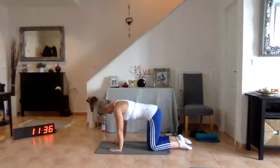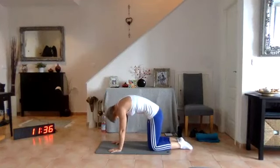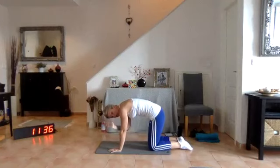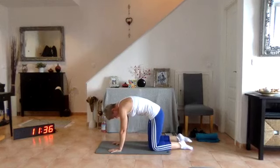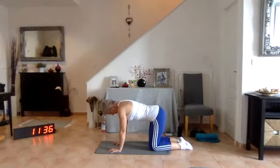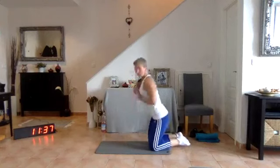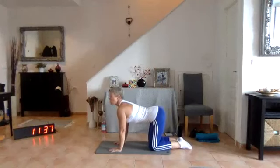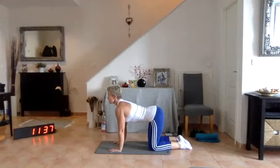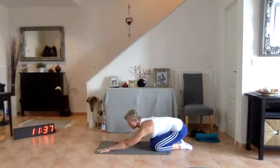Make sure your hands are directly under your shoulders and your knees under your hips. Nice deep breath in, draw that belly button into your spine — we're going to drop our head and drop our hips, push through the ground, push through the heels of your palm. Transition now to the cow — squeeze those glutes, lift the hips, lift the head, keep your shoulders over your hands and knees over your hips so you don't sit back. We need to elongate this — you're stretching out your entire rectus and all that area. Keep the core tight and squeeze — three, two, one.